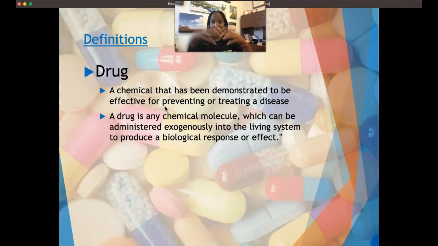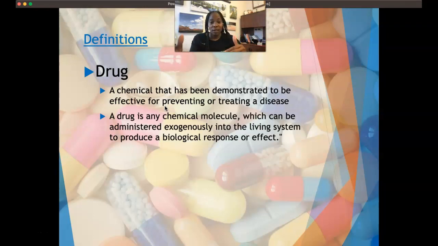And now that disease can be widespread. That disease could be cancer, right? That disease could be just inflammation. It's a change in the state of the body, or pain, for example, or suffering from a migraine. So all that to say, it's a chemical that has been put together, or chemicals that have been placed together, to be effective at reducing some type of symptom that the patient is actually presenting with, right?